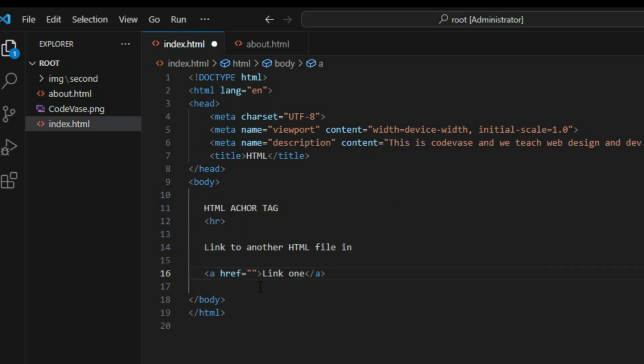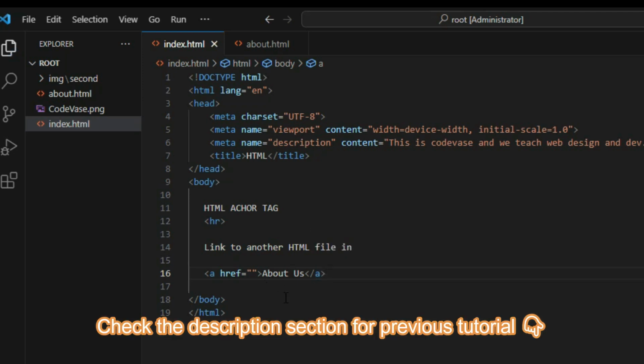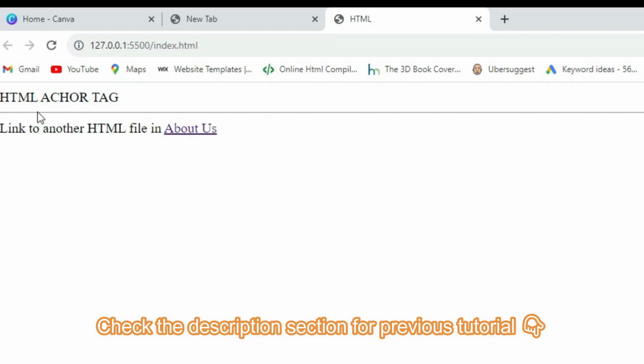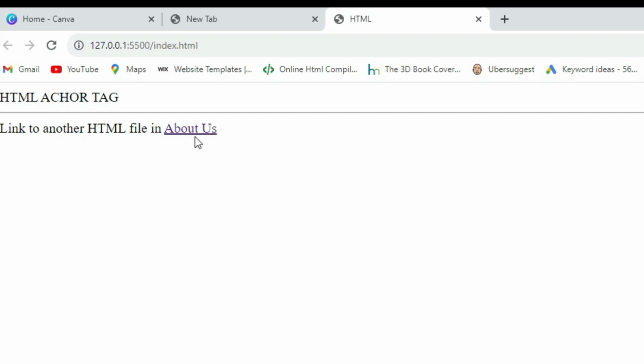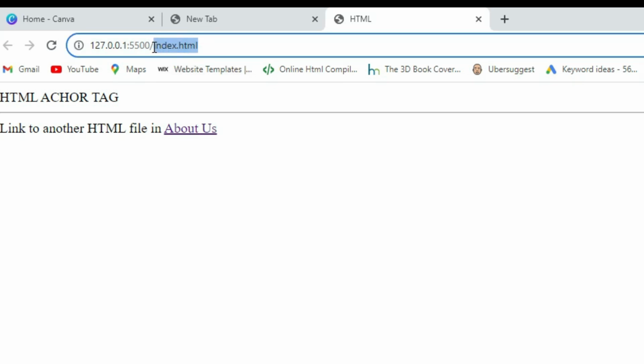Now what I want to achieve is, let me name this about us. Let's say that this is the about us page. It's required that when someone comes to your website, this is your website, and clicks on this about us, it's going to redirect the person to the page containing this about us content. It's not going to keep that person on the same page, that's index.html. It's going to redirect that person to the about us page.